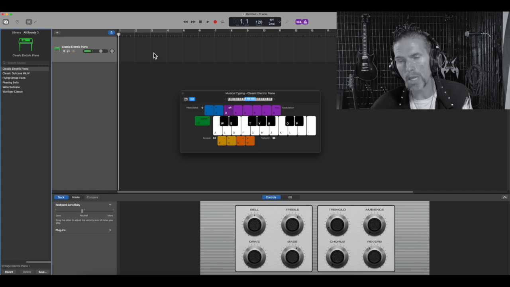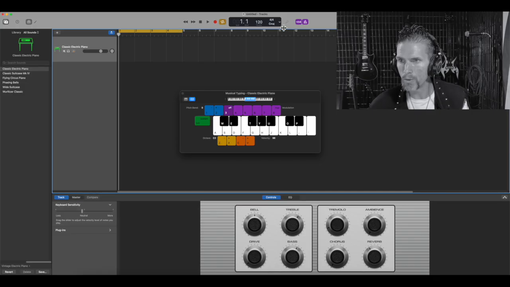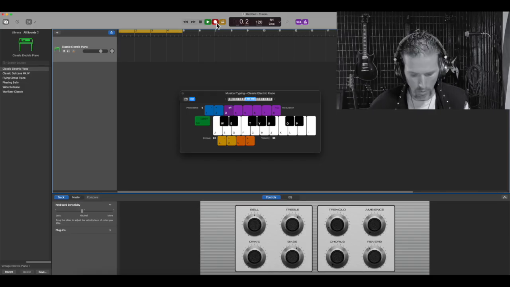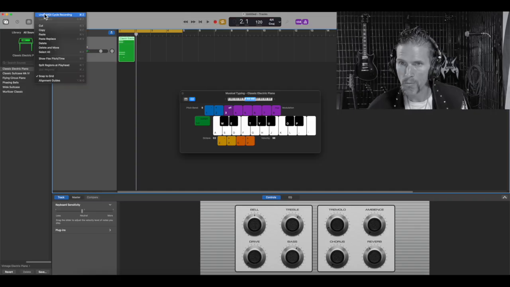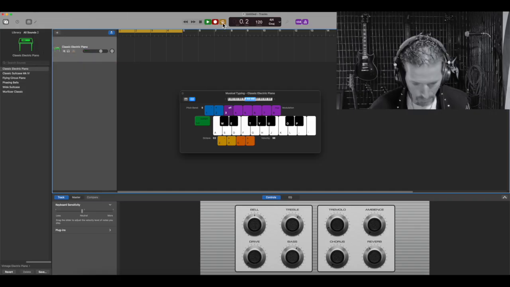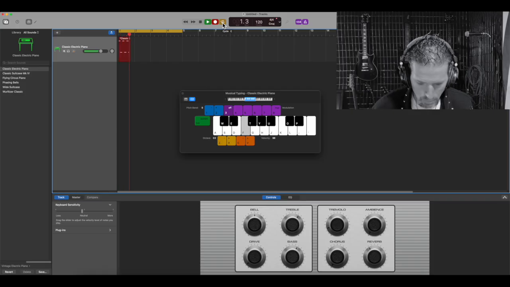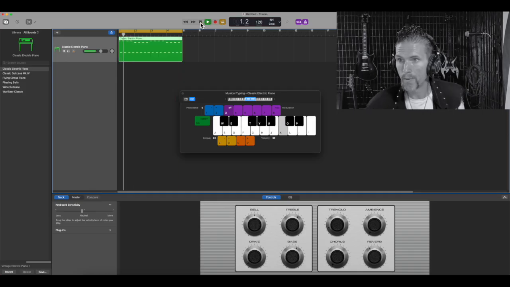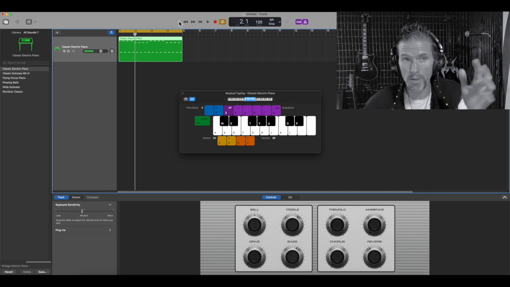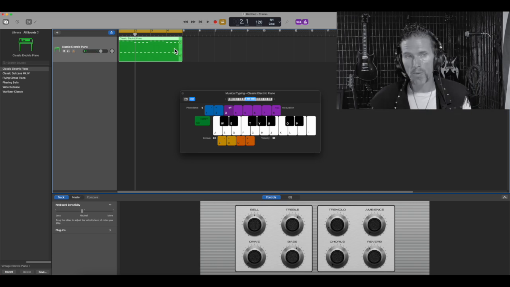Okay, I'm going to use this to actually record a track real quick, and then we'll go from there with the editor window and show you guys how to fine tune everything. Okay, so I'm going to turn this on real quick, and we'll count in and hit record. Whoa, that was bad. Really hard to play this thing. Let me do this. All right, close enough. Okay, so now we've got the tracks.